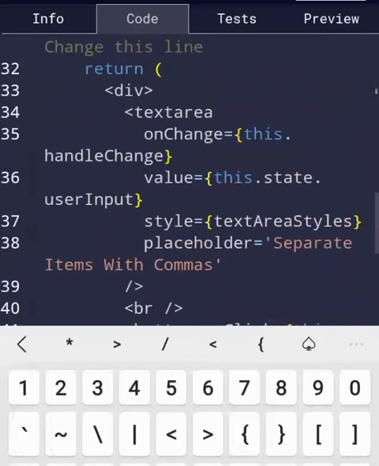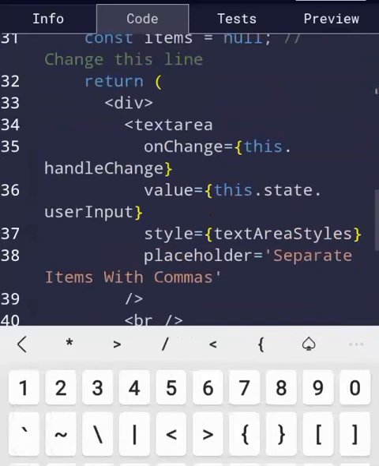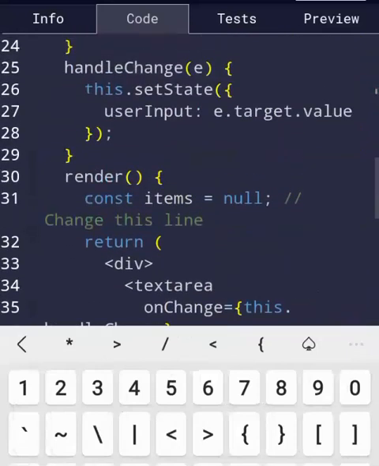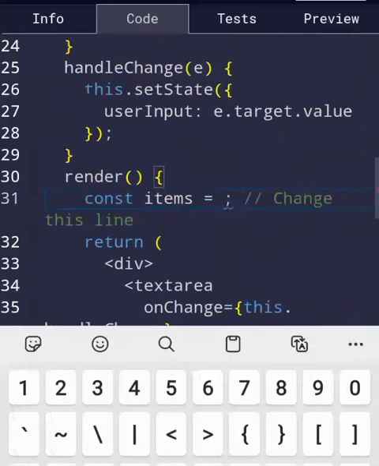Then you have the button onClick here, which will trigger all the methods that you have written, in order to show the user whatever to-do list items you have rendered. Then come to the render and const items. Here, to finish the code, you remove the null which is mentioned there and finish the code.